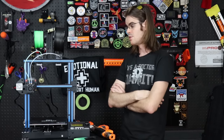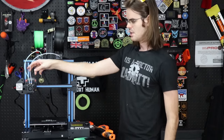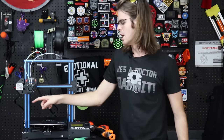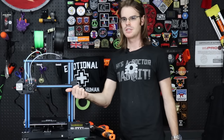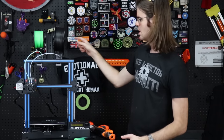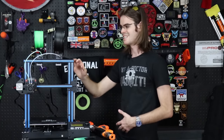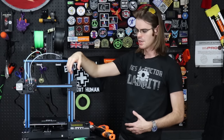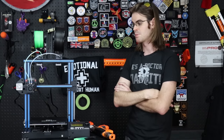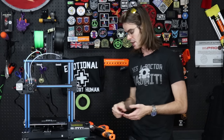As opposed to the standard A10M which is a $180–$200 printer, this one has two drives up here that feed filament into the combined nozzle down here. This nozzle is a 1.04 nozzle that feeds two separate 1.75mm filament strands from two separate rolls that sit on top of the printer. It has one heated chamber and the thing this does — that honestly most multi-material printers I've ever experienced either don't do or can't do — is blend them.